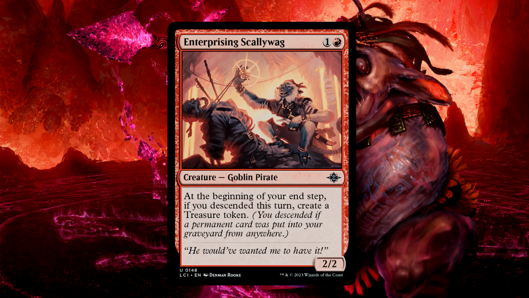Enterprising Scallywag gives us a treasure token at each of our end steps so long as we've descended that turn. This is excellent value, though keep in mind that tokens being sacrificed, like goblins and treasure tokens, will not trigger the descend mechanic because they are not permanent cards.